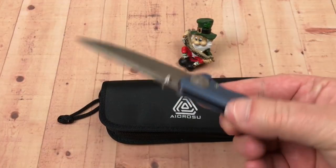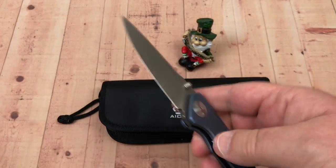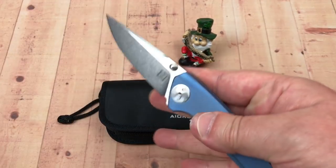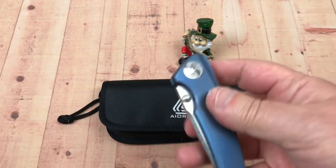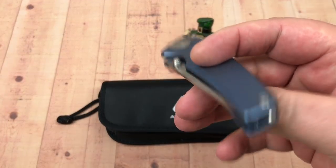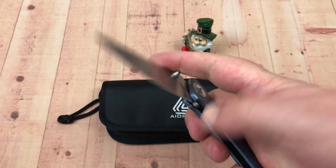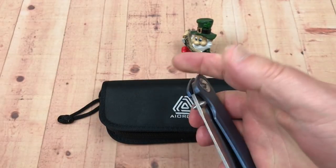The detent is not real strong on this knife. I'd say a four and a half — most of my flippers are like five to five and a half, some fall a little below five, but this is definitely a four and a half. It's not as strong a detent. I can do it this way too, so four to four and a half, which makes it actually very delightful.